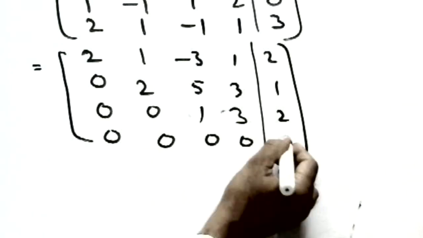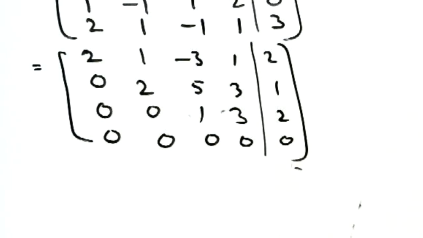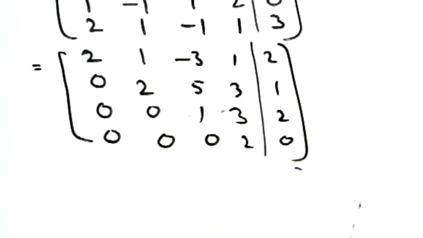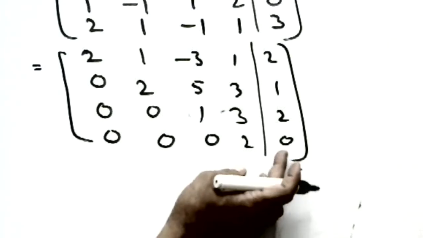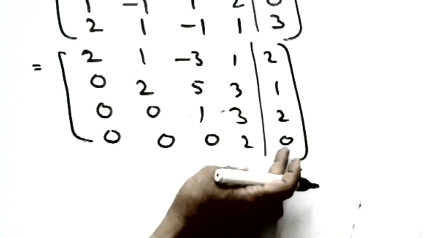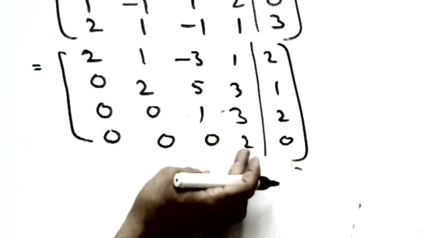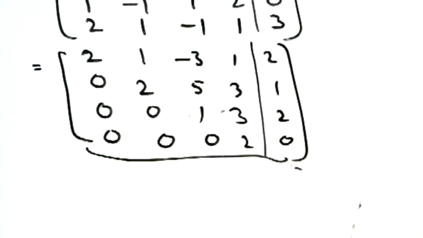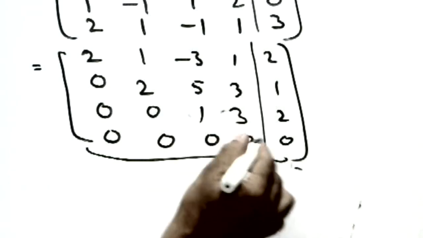Suppose we are having 0 here also, then the rank of A is 3 and the rank of AD is also 3. Suppose we are having a number here too. Now what is the rank of A? 4. The rank of AD will also be 4. Don't confuse, okay? Because it is 0 here, we should not think that the rank of AD is 3, because here is a number. The rank of AD means all the columns. So the rank of AD is also 4, and the rank of A is also 4.